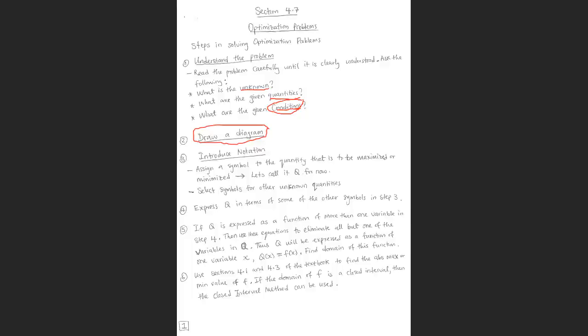And then for step 4, they say express Q, that symbol you have, in terms of some other symbols. When we do an example, I'm going to explain step 4. We're going to go step by step. And then step 5, they say that if Q is expressed as a function of more than one variable, this is very important. You notice that most of the time, the symbol you have, Q, will be expressed in more than one variable. But you know that to successfully find the derivative of a function that contains more than one variable, the first thing you need to try and do is to eliminate one variable.